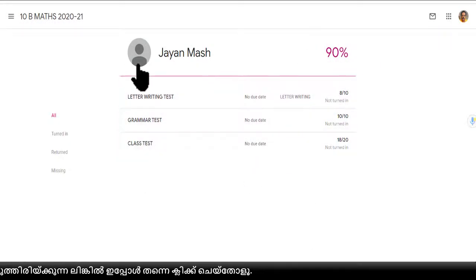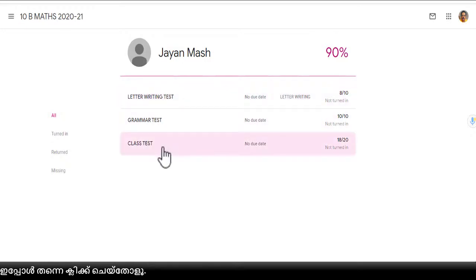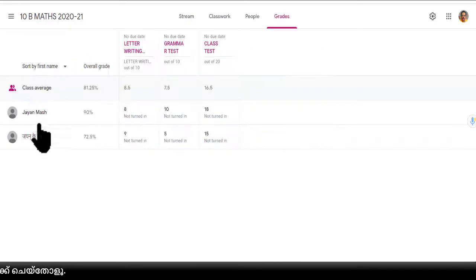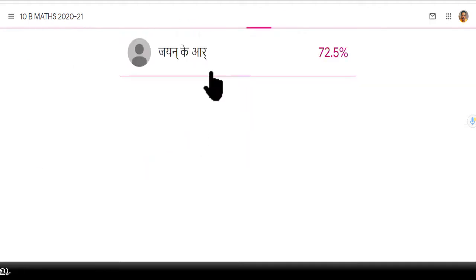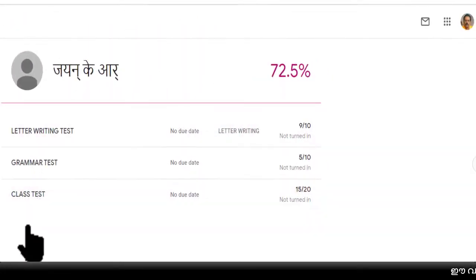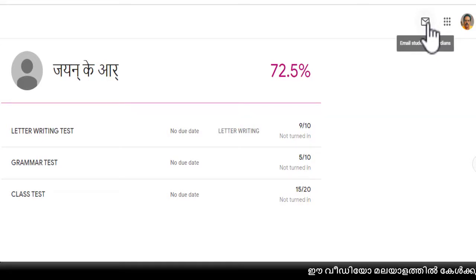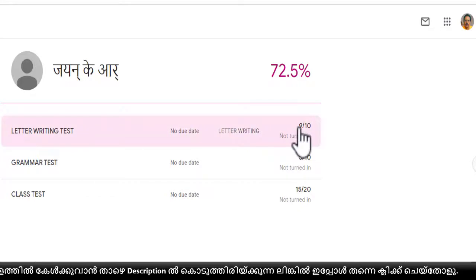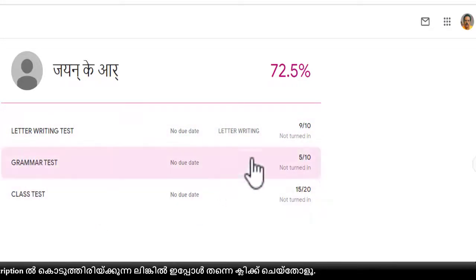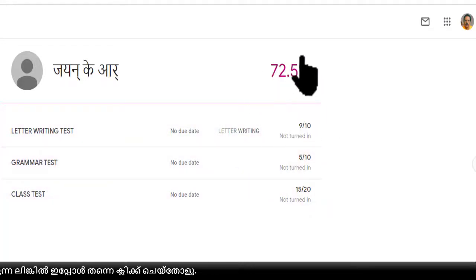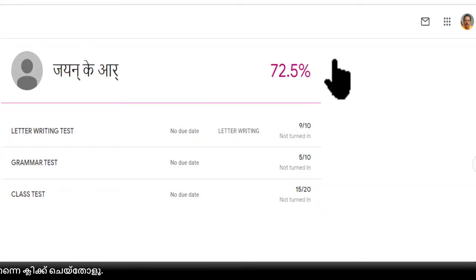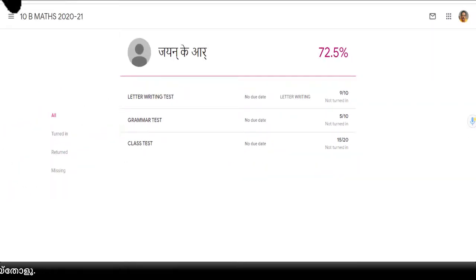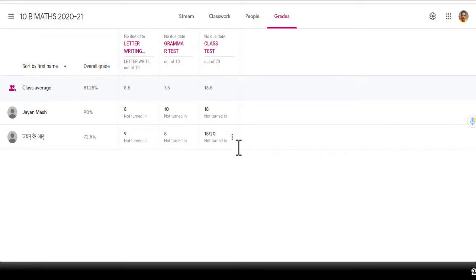By clicking here, we will reach the report card of each student. See, this is the report card of one boy, and we can go back, and if you select this boy, you can see the report card of that boy also, and we can send this one by clicking here to the parent's email also. Each report card we can send to students, out of which all test papers and how many marks they got and total percentage of that boy, everything we will get in that report card. This is the total points method.